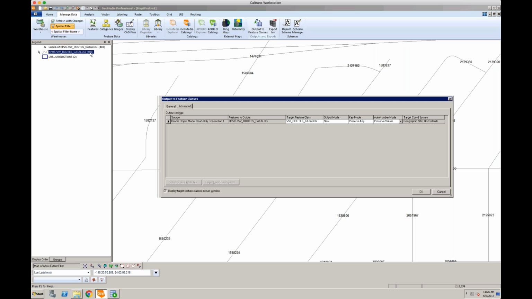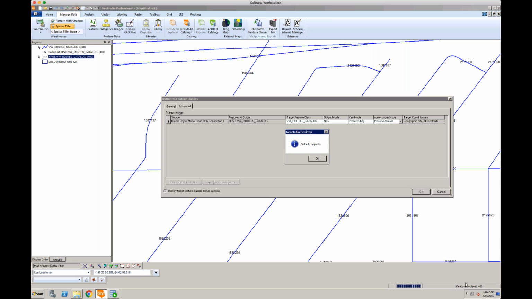It's not a big deal when you're only outputting 400 records, but if you're outputting like 1 million, it's nice to have that count going so that you know how far along in the process you are. So, all right, press OK. Do you want to continue? Yes, I want to continue. There's where the count happened. Great, it gives you the words output complete.